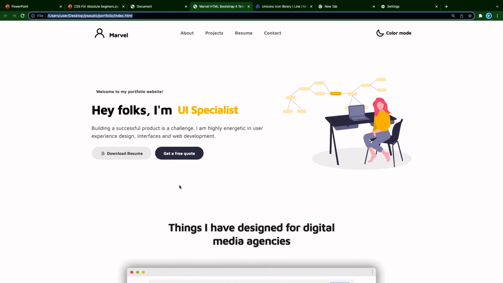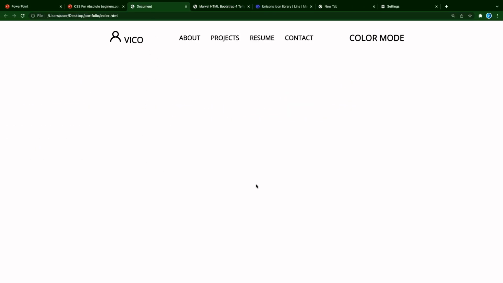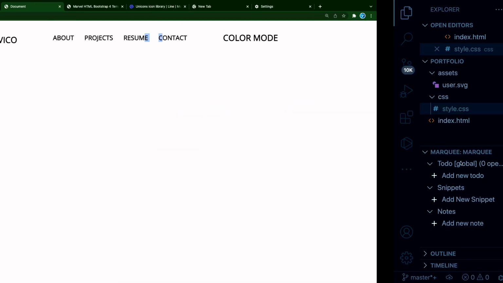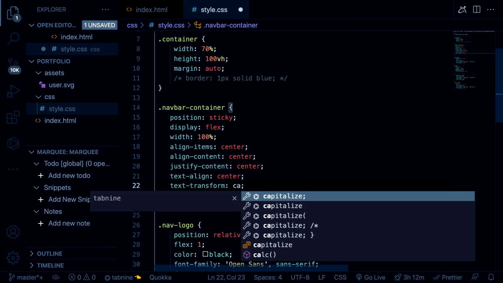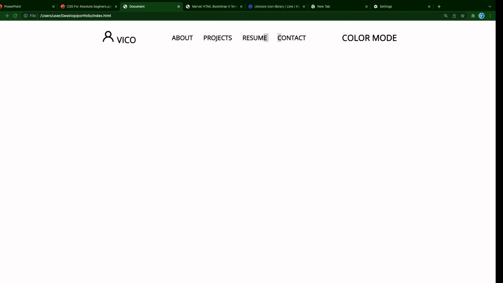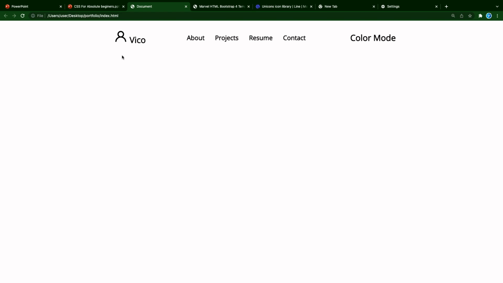We save, refresh. Okay, text-transform uppercase changes all our text to uppercase. But what we really want is just the first letter to be uppercase, right? So we change this from uppercase to capitalize. You refresh, and you can see now that the first letter of every word is capitalized.